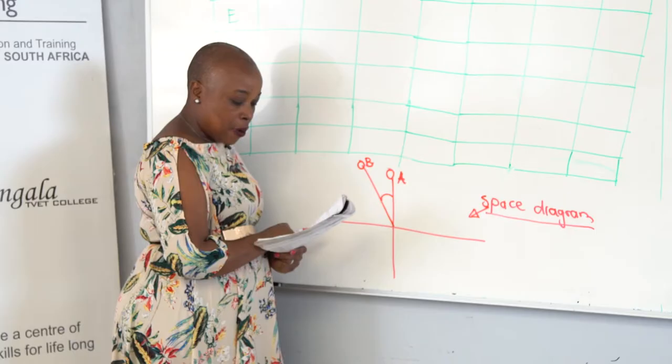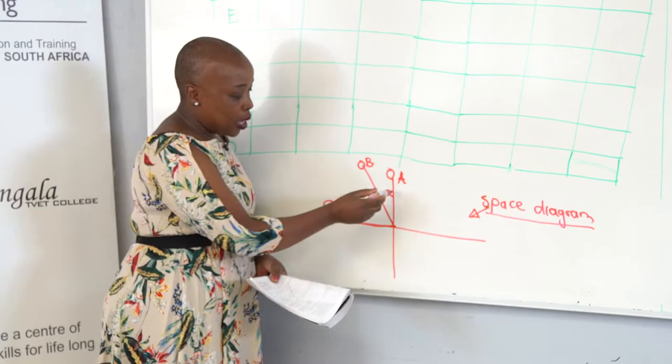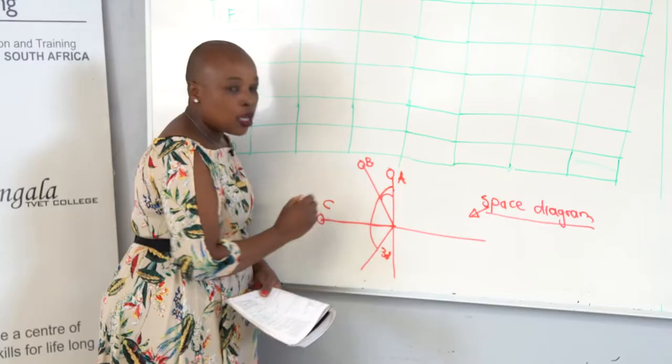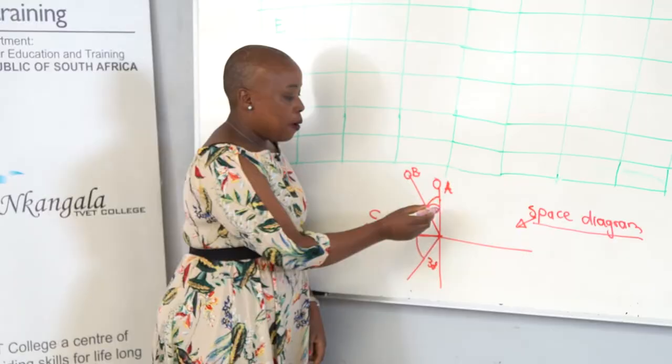Then C is 6 millimeters, 90 degrees to A, which means this. We're going anti-clockwise. It's going to be our plane C. Plane D is 4.5 millimeters at 150 degrees from A. So from here, we're moving anti-clockwise. From here to here is 150, which means this remaining must be 30, which makes 180 degrees. We know, students, that in a space diagram all the forces go away from the axis, so this is our A, this is our B, this is our C, this is our D.